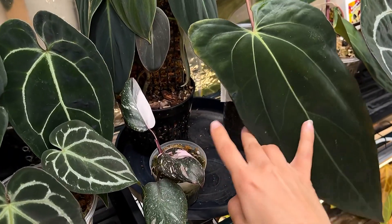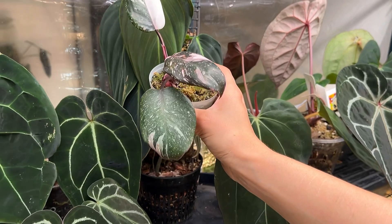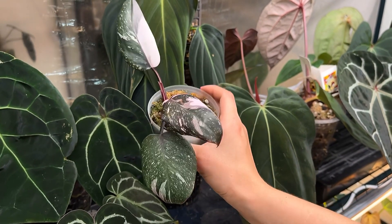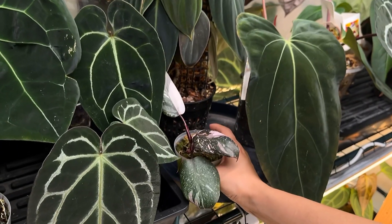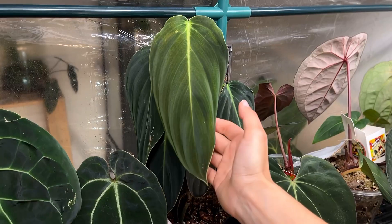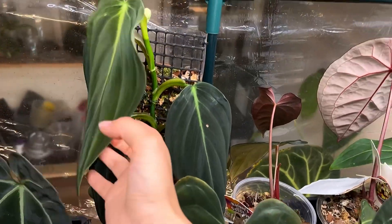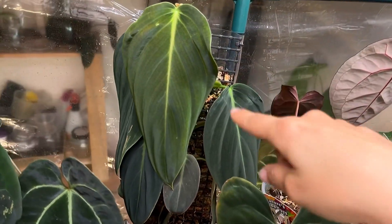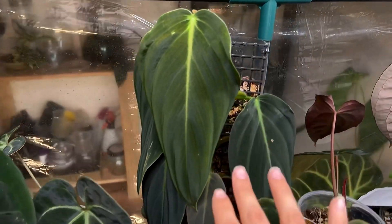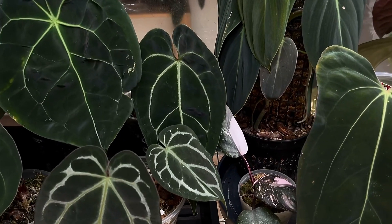These are actually philodendrons — I'll include them since I'm doing an overall tour. Starting out with this Red Anderson right here — I'm not very big on philodendrons but look at it, it's absolutely gorgeous. And then I have another philodendron growing behind it — this is my Philodendron Gigas, which has been sizing up really well and has a new leaf coming out. The roots on the back of the grow pole I set up for it are so chunky and doing really really well, and it's been a lot happier since I got it growing up that pole.